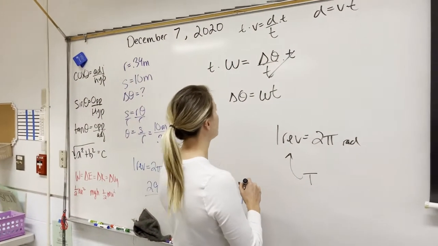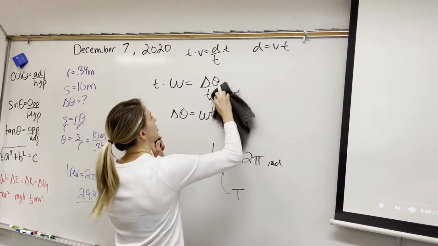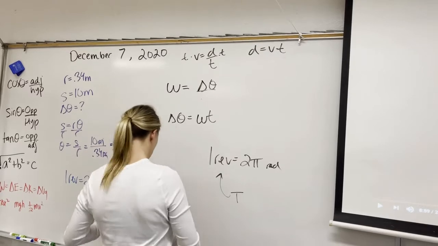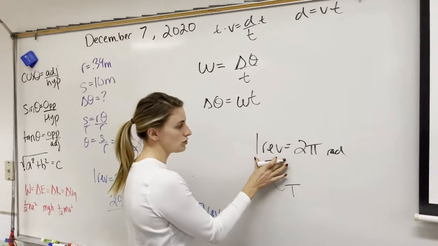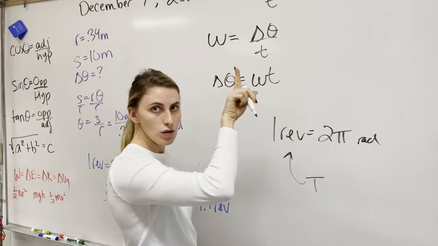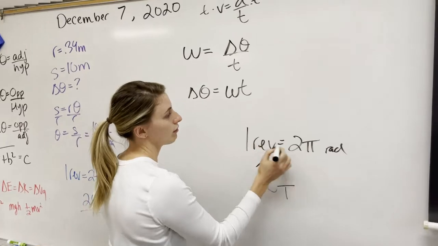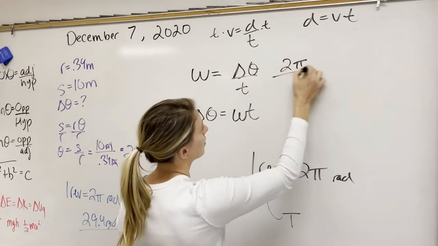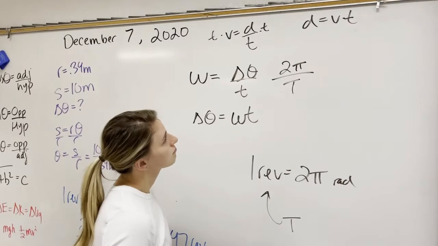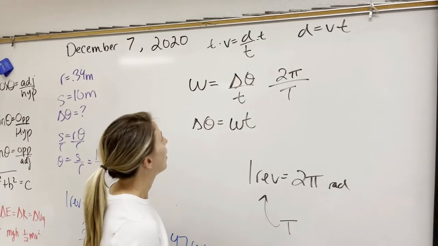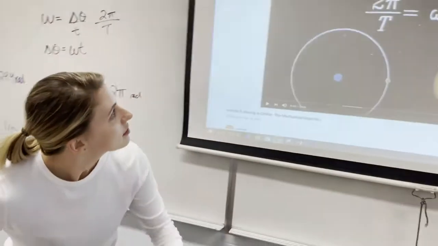So what they did here was, how did they get that equation? They said 1 revolution is one whole angular displacement, so 2 pi, and they put that up there divided by T. Instead of time, it's the period, the time to go around once. It's a simple thing. That's all there is to it. That's what the video is talking about. I think we're done here. Yes, we are done with this.